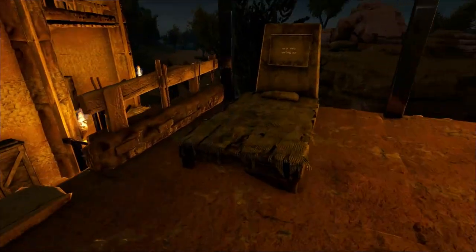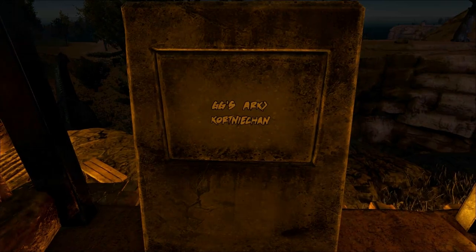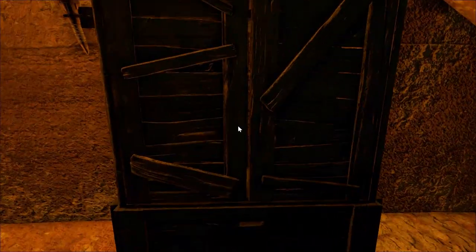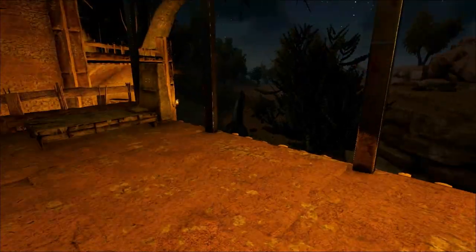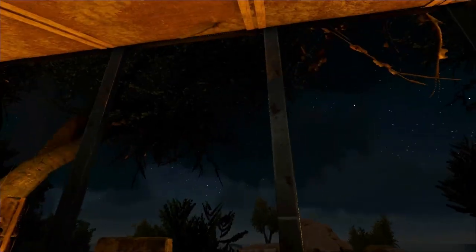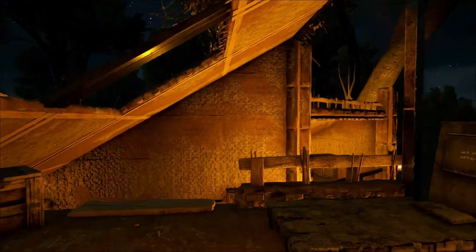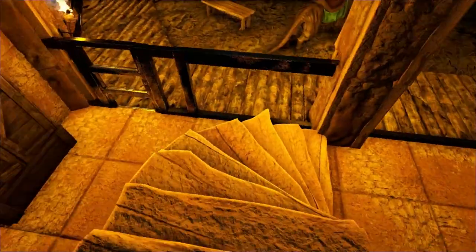This is the bed. This is the gravestone where you can get your stuff back. GG's, Ark. And then this is my little cabinet for putting things. I got an arrow or a bow in there. And then we got our bay window, also with a great view. I love this house. And then we got the skylights. Love it. I love it.